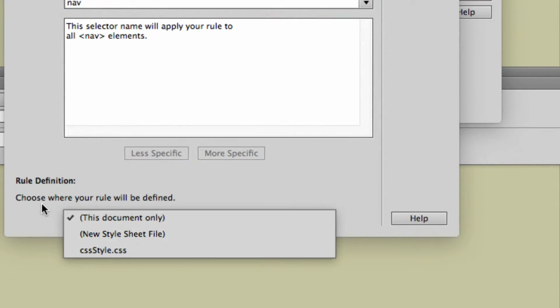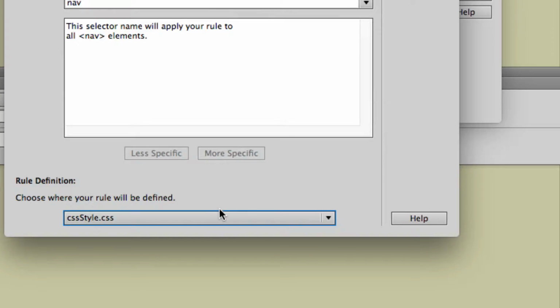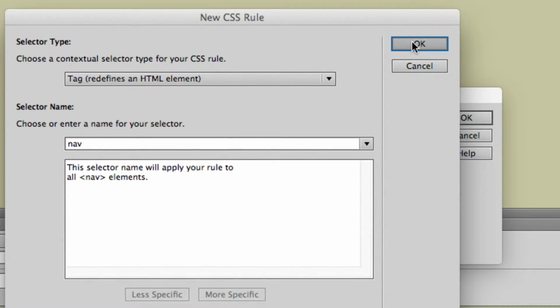We're going to choose where the rule will be defined. We're going to choose the CSS style. And then we're going to click OK.